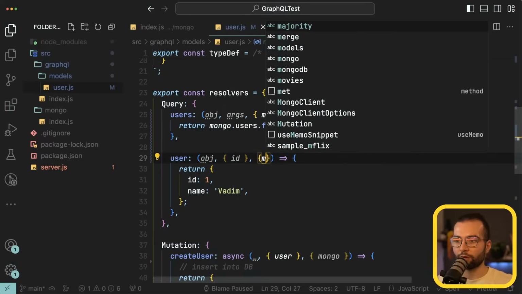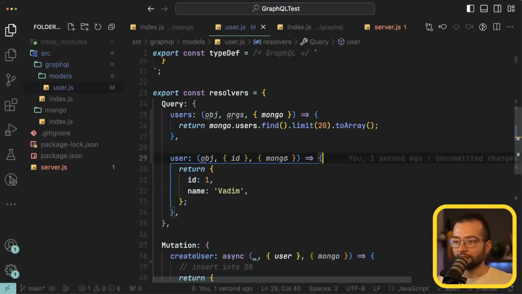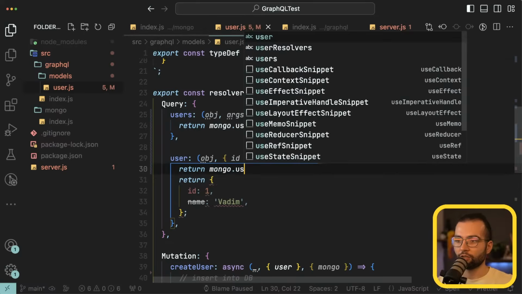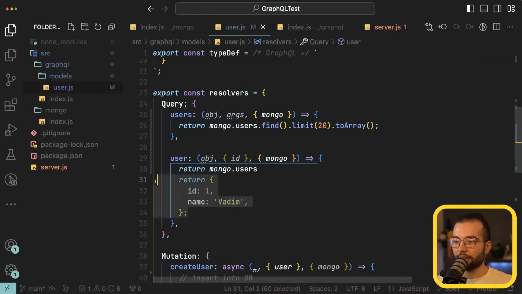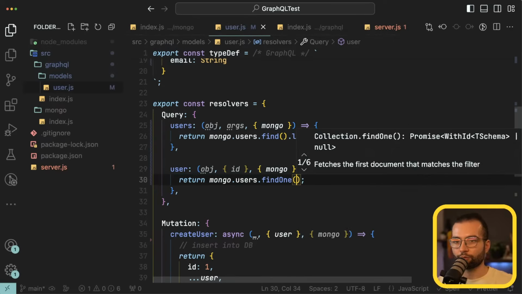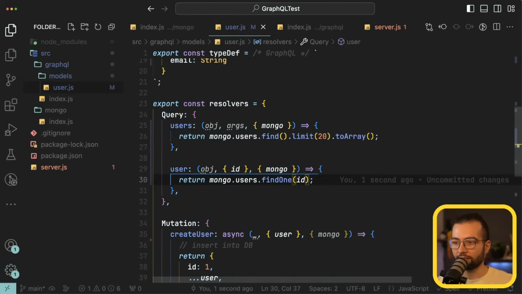And from the context, we need Mongo. So having Mongo, let's go ahead and return Mongo.users. And to find one user, it's literally findOne. And here we're going to provide the ID that we are trying to search.